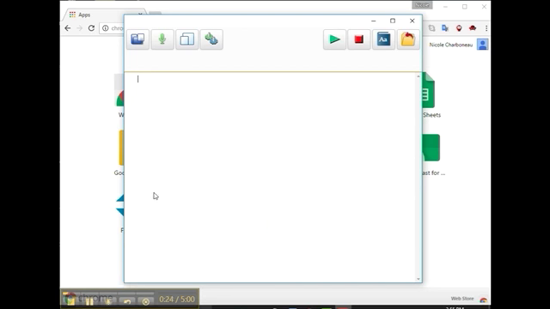You can use Clarospeak to do many things, including speech to text, text to speech, as well as word prediction. Let me show you how. I'm going to start with the speech to text. It is very similar to the voice typing. In order to use it, all you need to do is use the green microphone. You click on it and you start to talk. It will record you and type what you say. When you are done speaking, you press the green button again and it will stop.